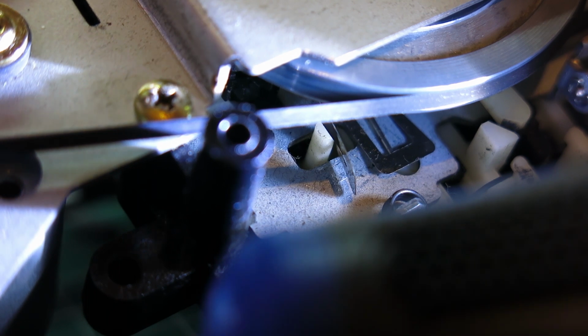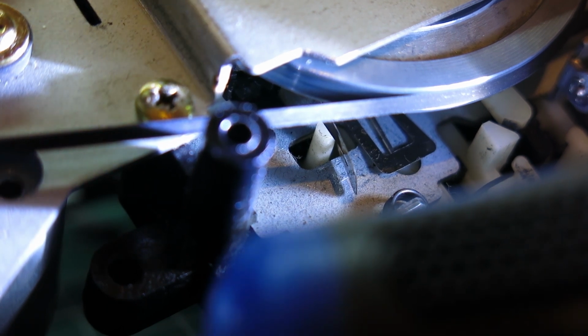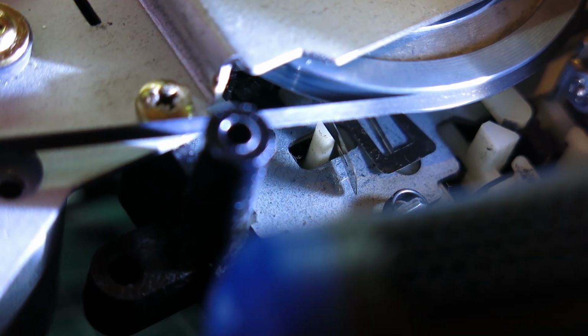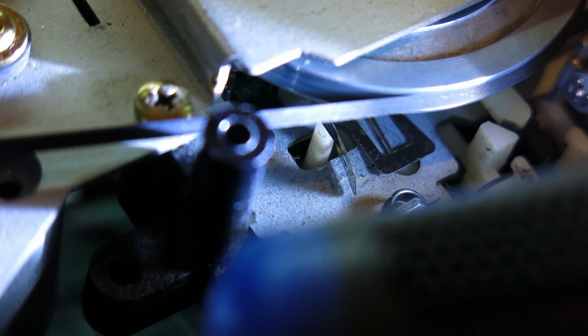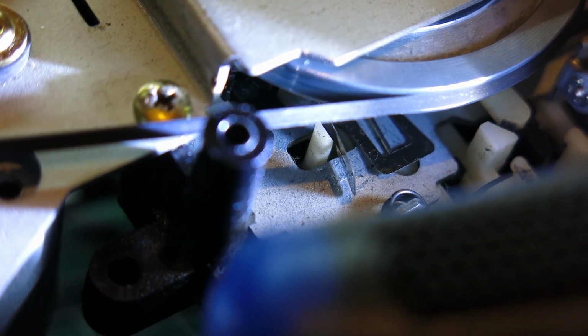I had to take the bracket back off, lift the flywheel a little bit to get a bit more access. That eject lever assembly that I put back in earlier has fallen out again, so I've got to do that. But either way, I know I've got to change this belt because it is too slack, and I think I'm probably going to do this one as well. I probably could get away with a flywheel belt, but I think I'm going to go one down for that and maybe two down for this one, because this one's way off. But yeah, if you do take one of these apart, beware of that little leaf spring and that little white peg behind the flywheel. If your buttons don't latch, watch what that is doing.